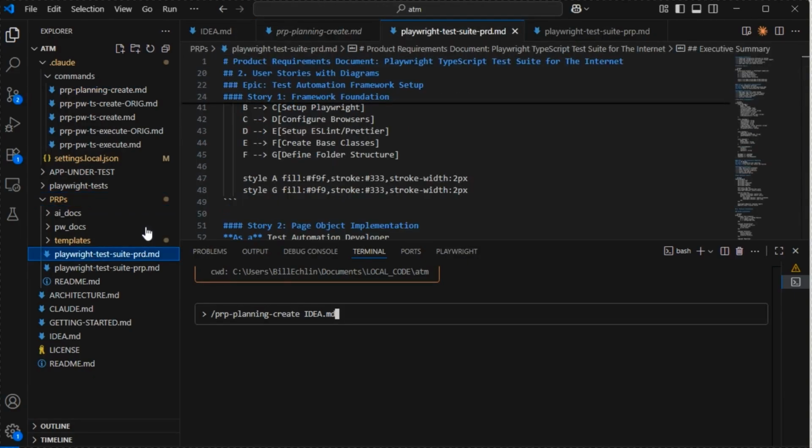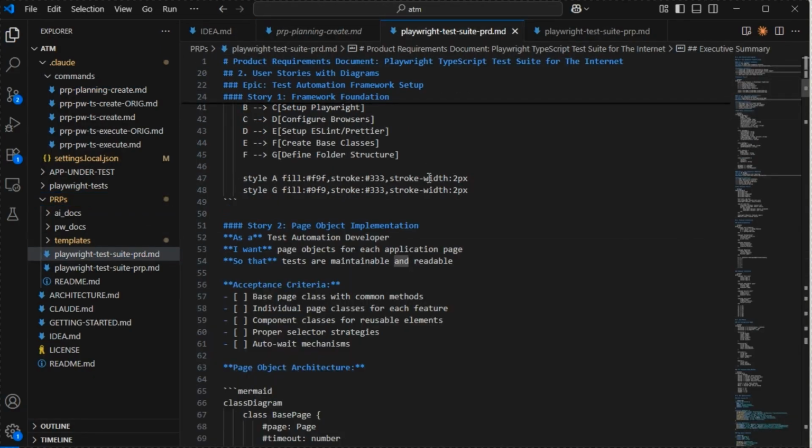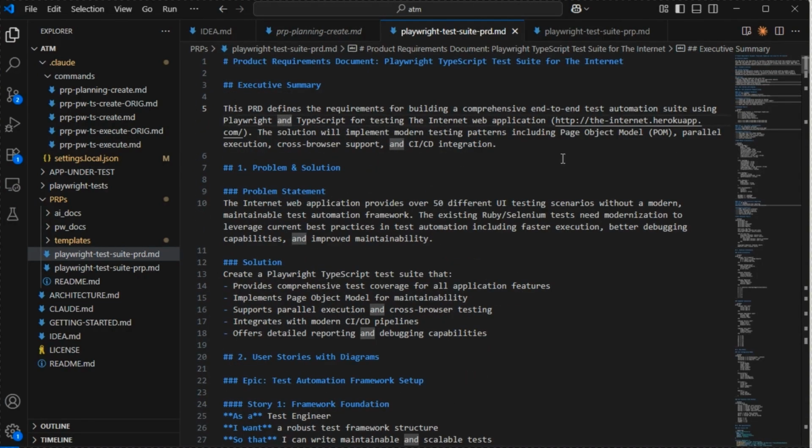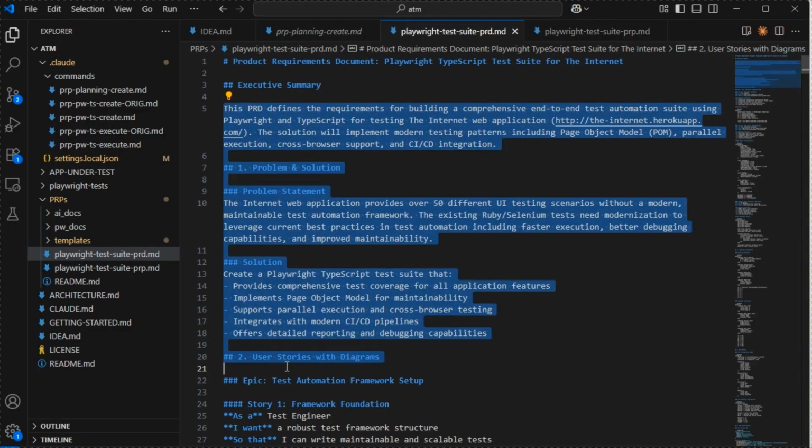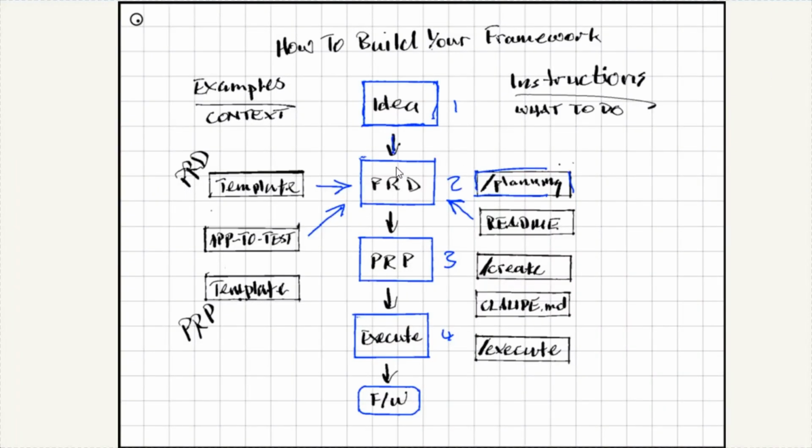So once we've run that command, you will see Claude Code generate this detailed what we want to build document. And I'll go through this with you in detail in the next lesson, and I'll step you through each of these commands and documents so that you can do this on your own system. But for now, just want to reiterate that this second step of the overall process is about creating this PRD document, the how-to document, by executing the planning command with Claude Code. The next step then is to create the PRP document. So this document is the detailed how to build your framework document.